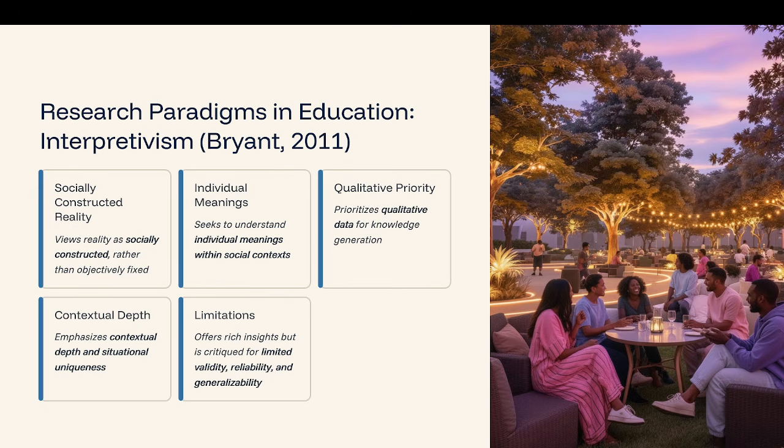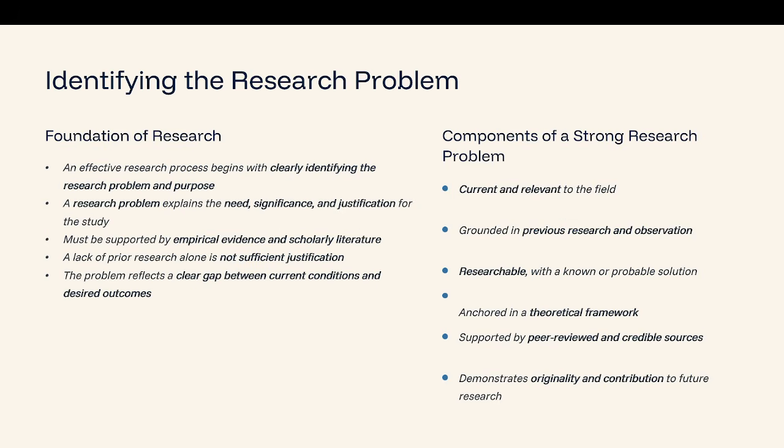So now we talked about the types of literature review and we talked about research paradigms. Now we move on to research problem and identifying it. For an effective research process, doctoral students, PhD or master's degree or even bachelor's degree students from any field of study must be able to identify and clearly state a research problem. This is a very important step in your research journey, as is the research purpose of the study. So you have to state the research problem, an issue of concern, and the research purpose of the study. We consider them the foundation of research.